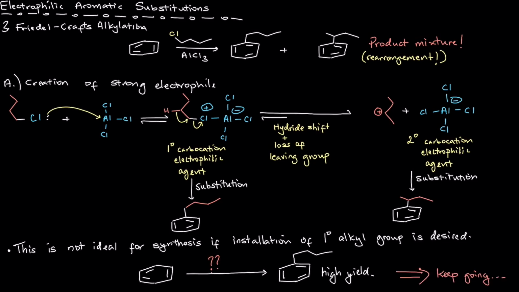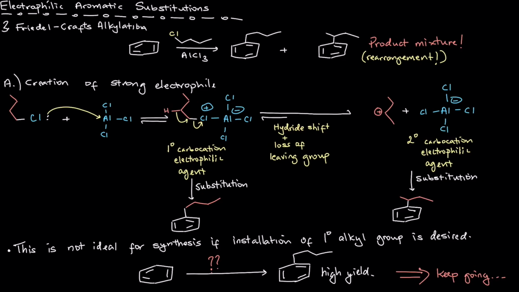But however, this actually does introduce a synthetic challenge for us, because what if we did want to form product 1 or product A without any kind of rearrangement at all from occurring? How would we actually achieve this? Well, we would have to go through an alternate route in our synthesis so we can avoid the formation of a carbocation and then avoid our rearrangements as we move along the mechanism.